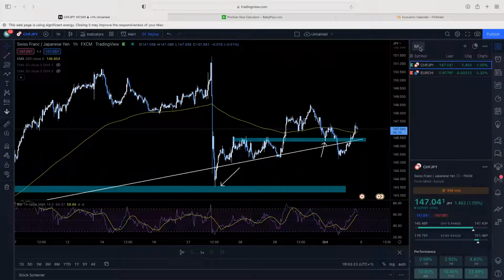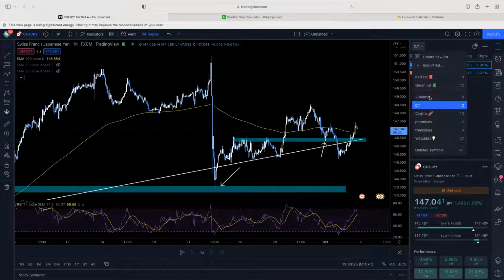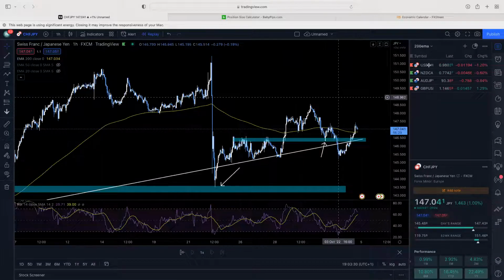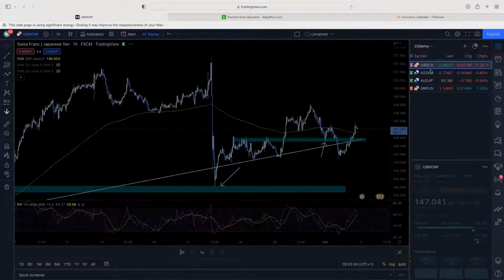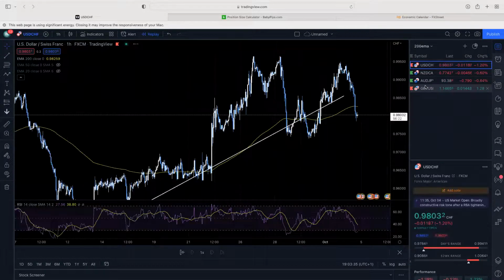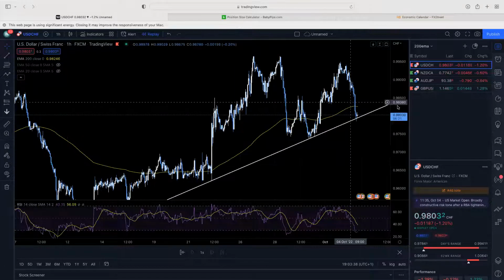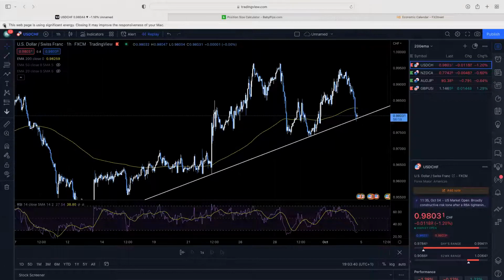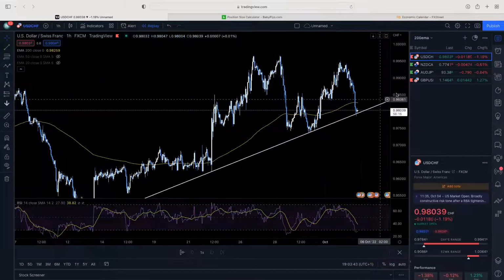So what I'm going to do is share my screen now. I've prepped a few charts and we can whiz through some examples. We'll start with the 200 EMA. We'll start with USD CHF. I think you should all be able to see my screen. I've got you all on mute, so whether you can or you can't, I'm not going to know, but I think you should be able to. Yeah, we can see it.